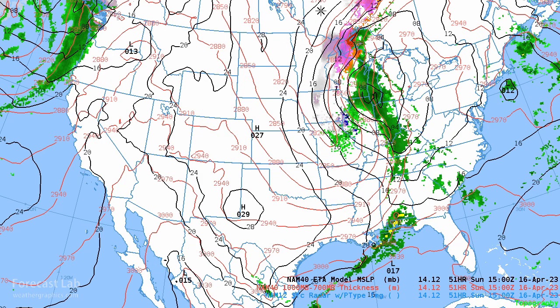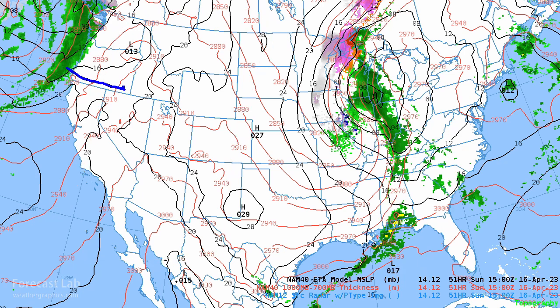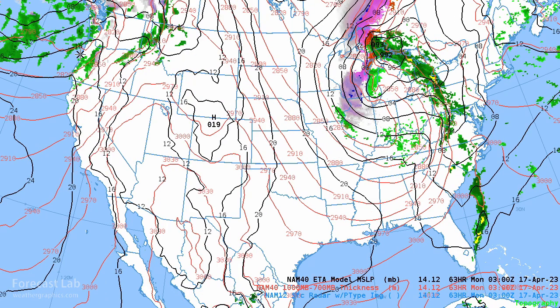Going into the weekend, much of the central U.S. is looking rather nice, with showers moving into the Midwest region and in parts of the southeastern U.S. Out west, another Pacific system — probably the same one carrying that volcanic ash, although the ash will likely be dispersed — will be moving onto the west coast, into Washington and Oregon for Sunday, spreading rain showers and snow showers into the Cascades and even further to the east.